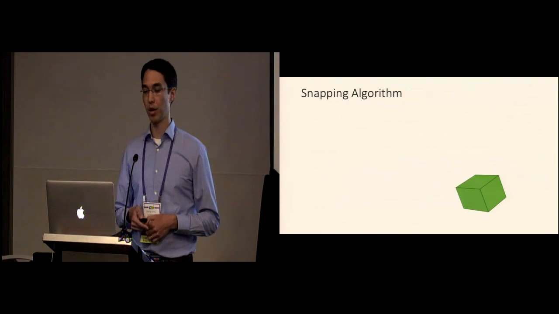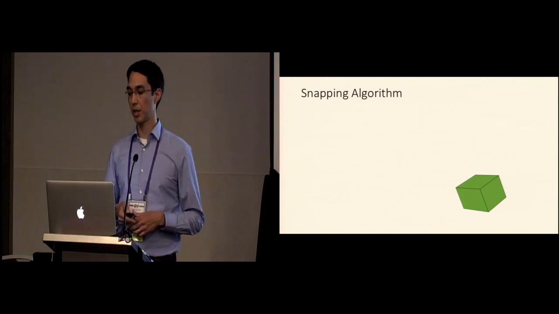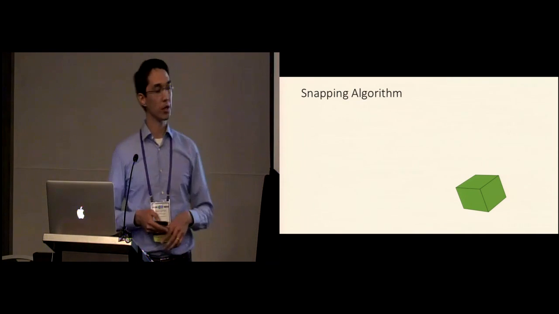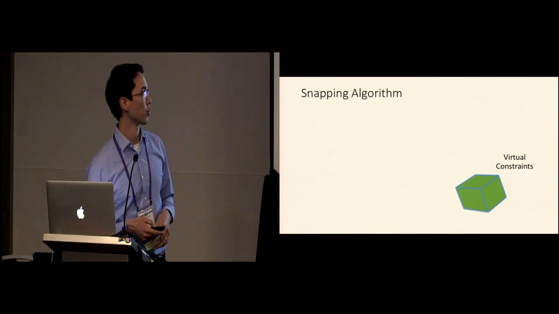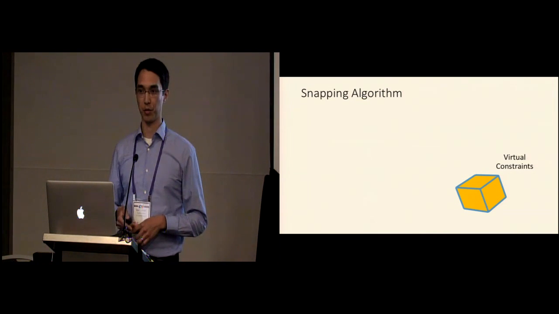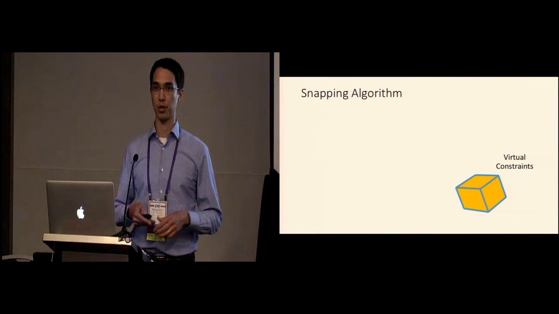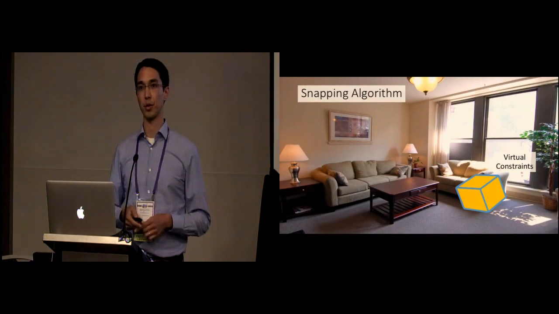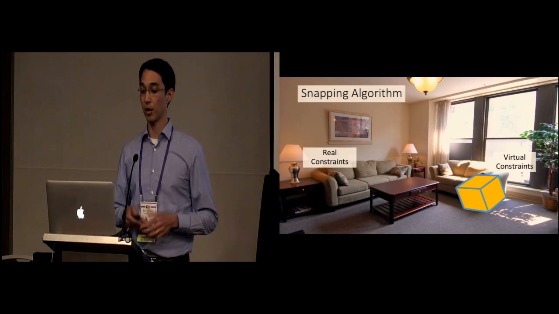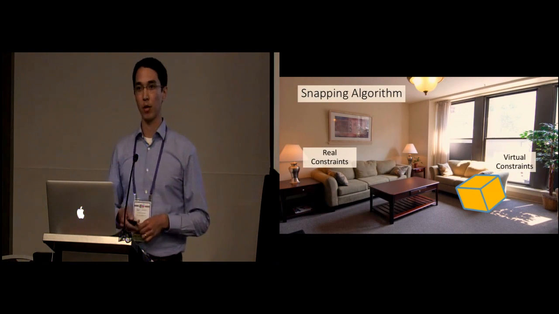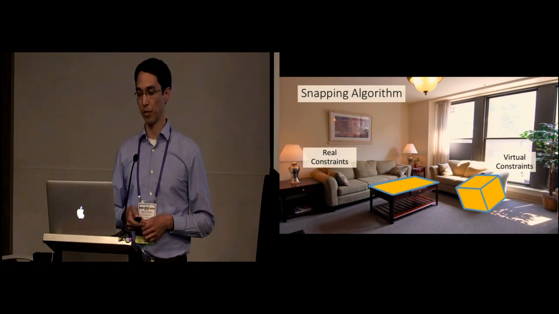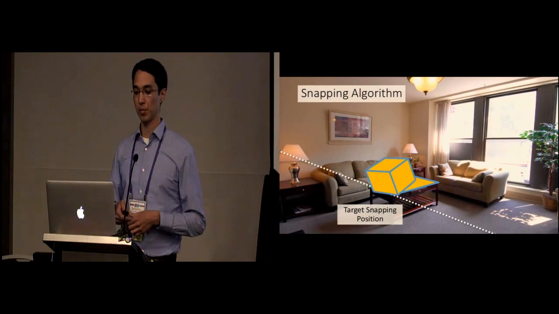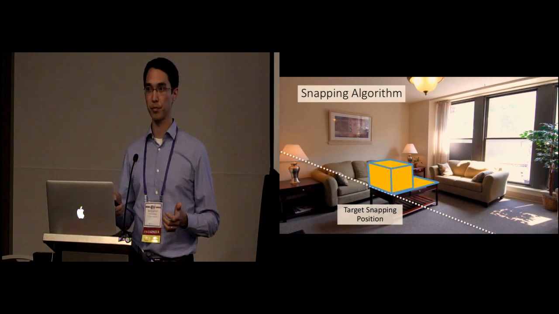So with that, we can now talk about our snapping algorithm, which is, I'll say, a vanilla standard snapping algorithm, but in this scenario, it's unique. So say we have our virtual cube here, and in this cube, I'm calling these virtual constraints, namely these edges and these planar surfaces. So these are the virtual constraints internal to this virtual object. Now we want to snap this virtual content to the real world. And again, this real world has real constraints. So say we're focusing on the table, and the table has this set of edge constraints and this planar constraint. And now we want to snap this virtual content to be in this target snapping position. So this is our goal.